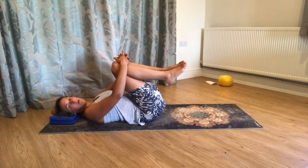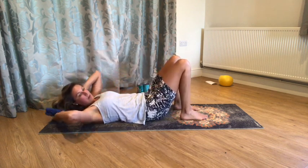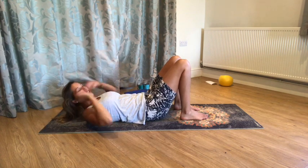Okay, so a little bit of work into bridge next. Oh, my little beagle dog is coming to investigate. Oh no, no, she's taken a left turn.